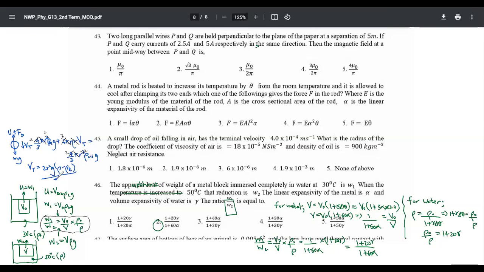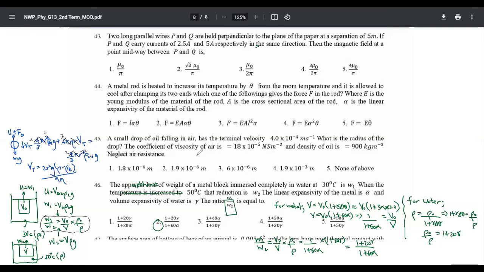If you can't remember, how long did it take for me to derive this? In less than 30 seconds. You can get it done. Then it's just a matter of substituting the values. And which answer are we getting? What are we supposed to find out? Radius r is what we are supposed to find out. So I'll substitute the values.